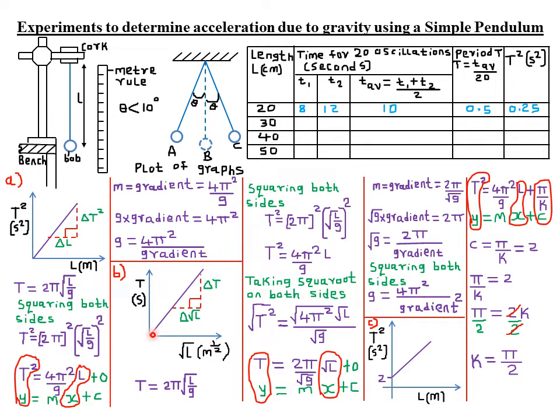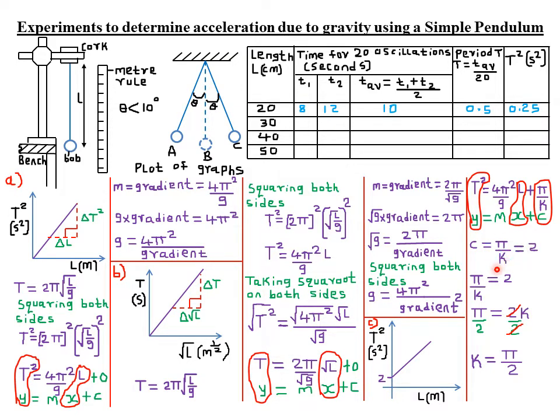That is whenever you are dealing with a pendulum. Therefore, if you are given such a graph, then you are asked to find the value of a given constant. For example, in this particular case k, you just equate your value of c with the value of the constant from your graph. So because c is equal to pi over k, from the graph, our value of c is 2. So you equate pi over k to 2.